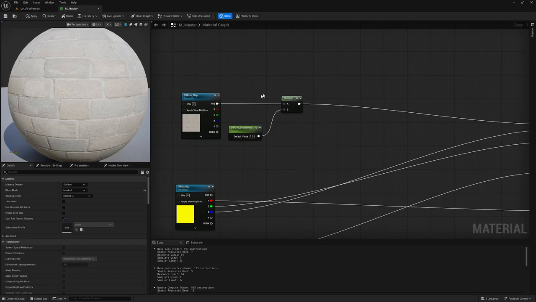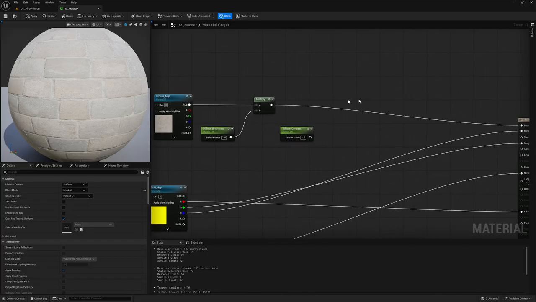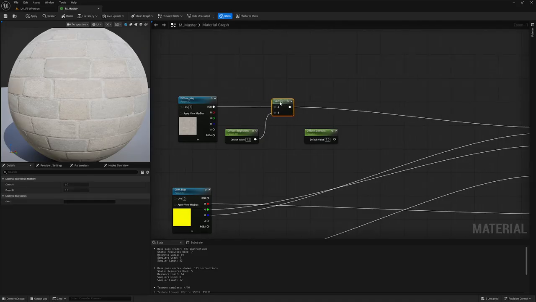So to make a contrast node, I will also use another scalar parameter. And now I will make it diffuse contrast. But this time, also I will leave it at 1. 1 is the default value for most of the nodes. And now I will not use multiply because this will not multiply the contrast.